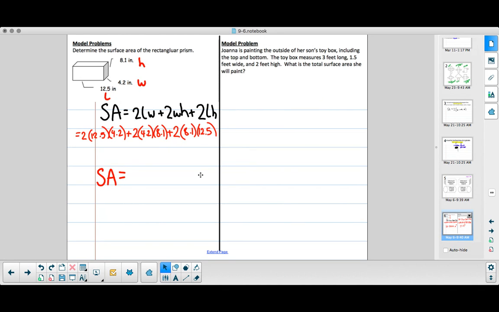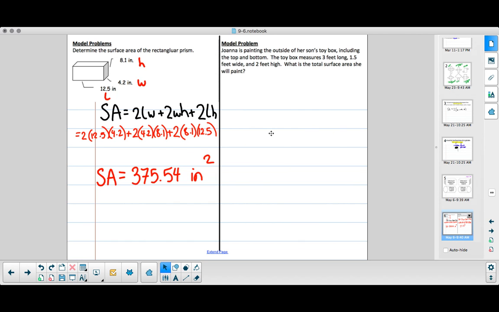Remember, you are allowed a calculator in this module. So go ahead, feel free to use your calculator on your computer or a handheld one. And when you work this out, do remember your order of operations, especially because on NJSLA, your 4-function calculator won't be able to do that for you. So you could multiply this product, then multiply this product, then multiply this product, and last add them all together. You should end up with 375.54 inches squared.